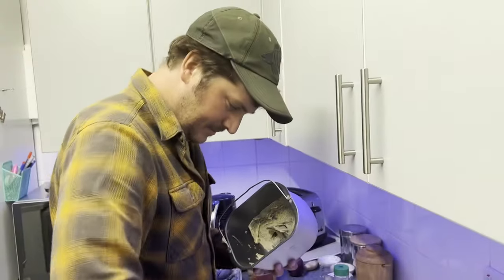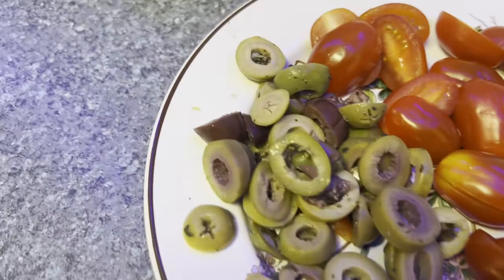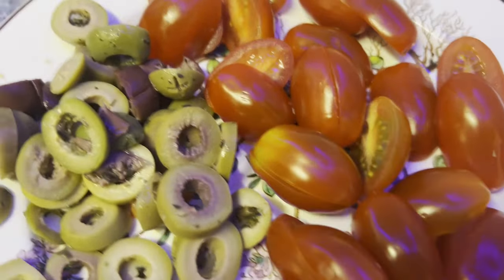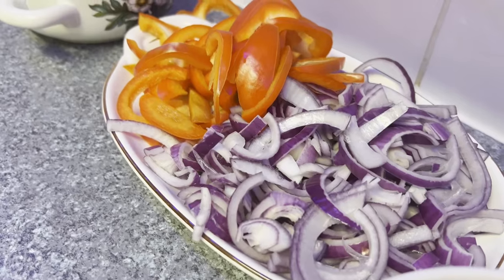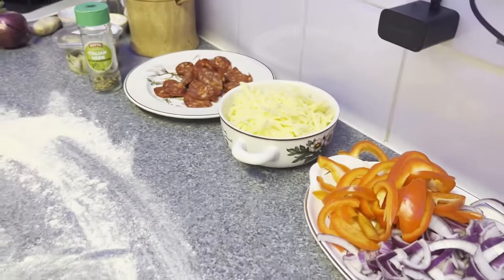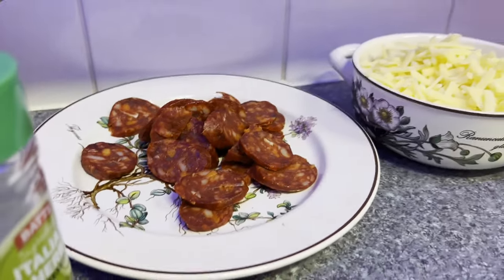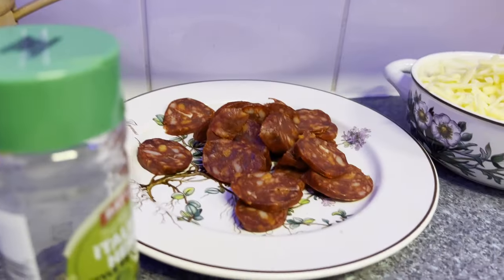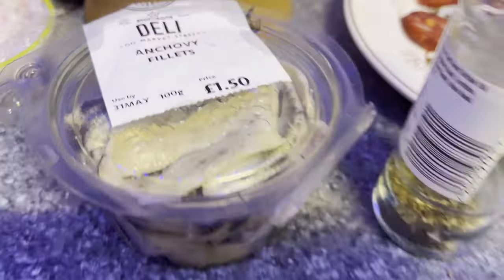We've got different styles of pizza that we're gonna make today. So we've got some olives, we've got tomato, we've got mozzarella there, we've got our tomato spread here, we've got onions, we've got red peppers, we've got the anchovies here, yeah? That's chorizo, and then we also got some cheese as well.